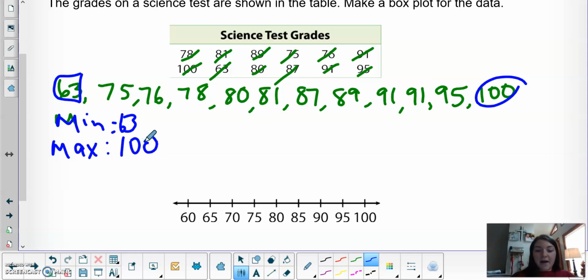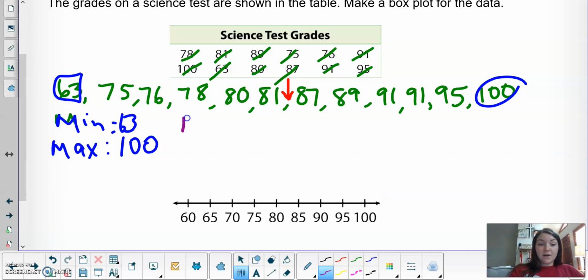Now you need to find the median. The median is going to be your middle number. There's a lot of different strategies of how you like to do it. I know I have 12 numbers, so my median is going to be in the middle, between the sixth and seventh numbers. I realize you can't see me pointing on my screen. So the median is going to be in between right here. Because we have an even number of data in our data set, we're going to have to average these two numbers together to find our true median.